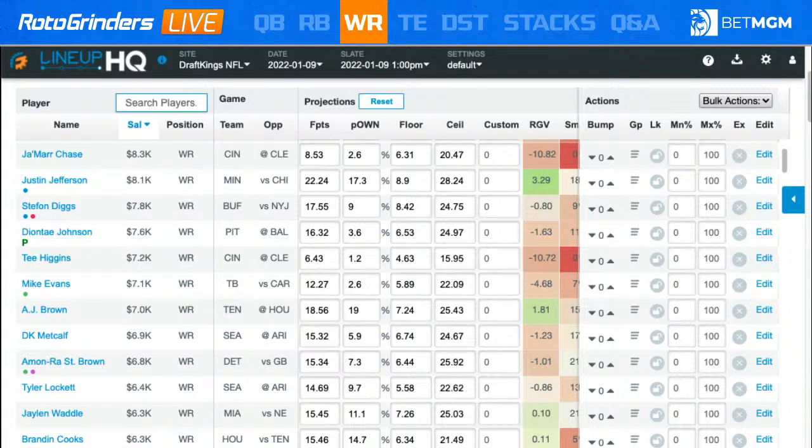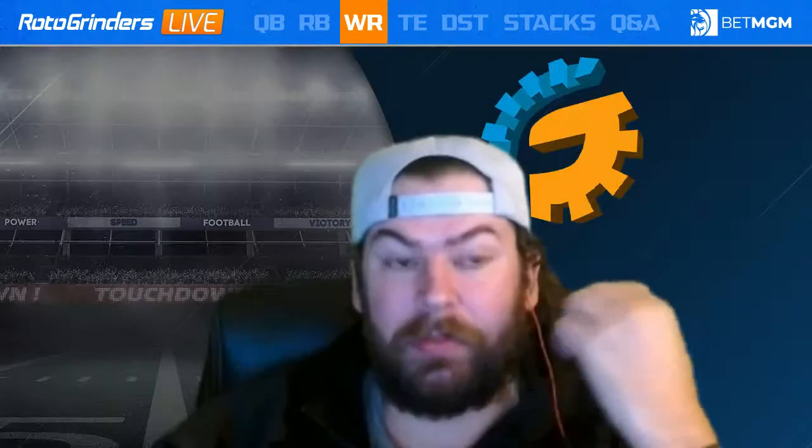But outside of that, it's a little bit tough. The real guy that I think is going far too overlooked today is Amon-Ra St. Brown. This guy has been unreal the last 5 or 6 weeks. Doesn't matter who's throwing to him, he's getting 10 targets every week. He has big touchdown upside, he has 100-yard upside. Packers are probably going to be resting some of their defensive players too. It's not that tough of a matchup, all things considered. It's being played in a dome. Amon-Ra St. Brown is by far my favorite play on this slate.